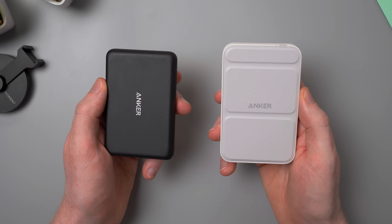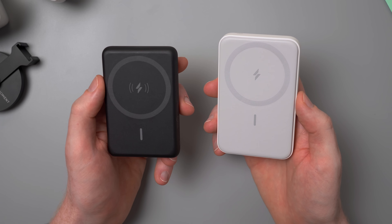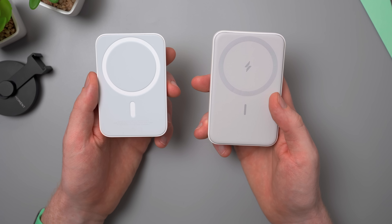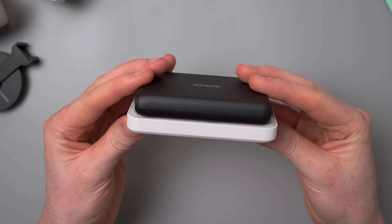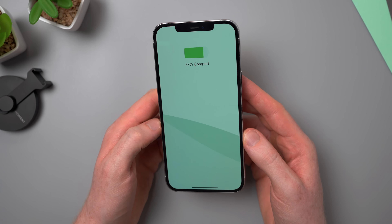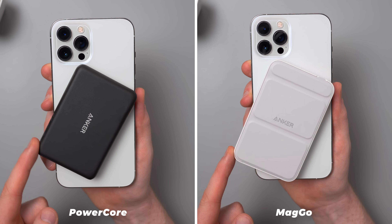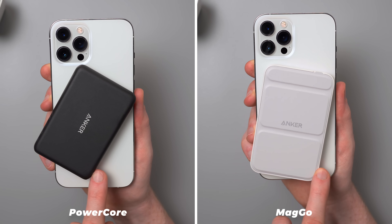The first thing you'll notice is the new design. It's a big improvement in look and feel compared to the PowerCore. It uses a much smoother plastic casing and feels much more premium, very similar in fact to the MagSafe. The seams blend in a lot better with the new design. To me the PowerCore looked a bit like something from 10 years ago — very dated. When sticking it to your phone, the magnets feel a lot stronger than those on the PowerCore and the MagSafe, although the alignment magnets that stop it from spinning around on the back do feel a little weaker. Notice how on the PowerCore it just snaps into place, whereas on the MagGo it's easy to swivel it with one finger — but there is a reason for this, which we'll see shortly.